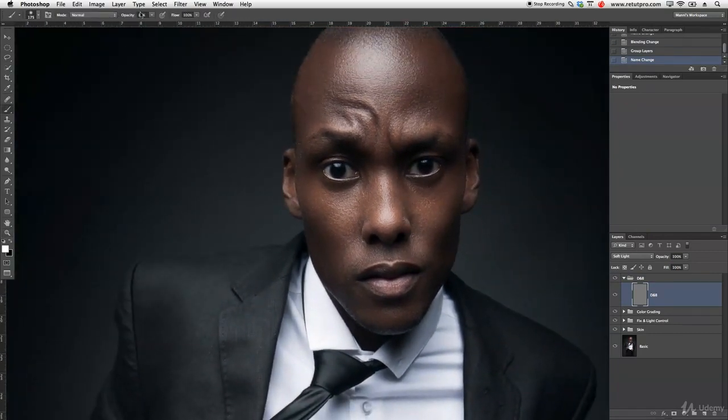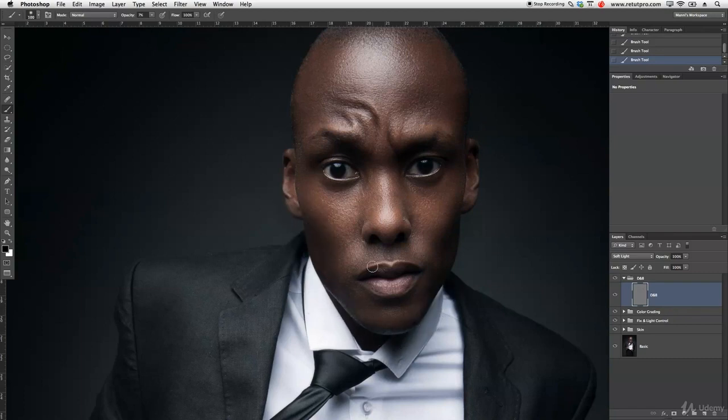B for the brush, again 7% opacity. I'm going to press Ctrl Alt, just check my hardness, set to 0, and start with a black foreground color. And literally I'm just going to brush a little bit over here and darken it a little bit again, getting that nice pop, a nice frown back into his face. Okay, also a little bit over here. I'm obviously going over the side now, but I don't care about that. I'm going to fix that a little bit. So a little bit down here.